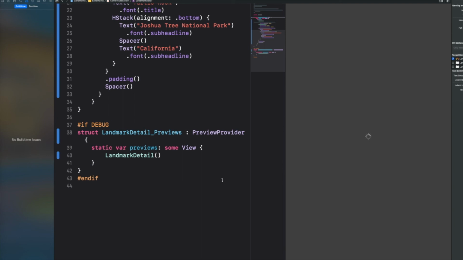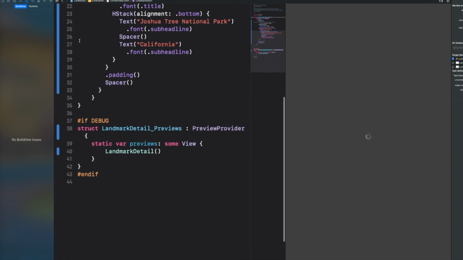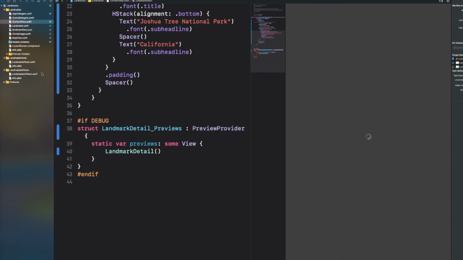And everything should be good to go. Oh, sorry. It's the ImageStore that's bending me up, man.